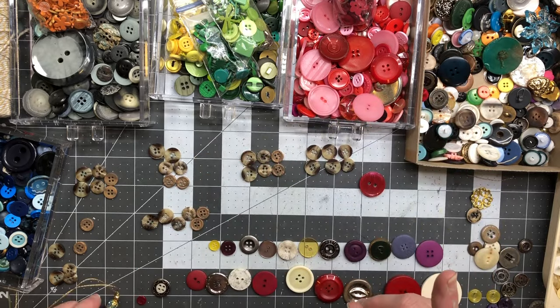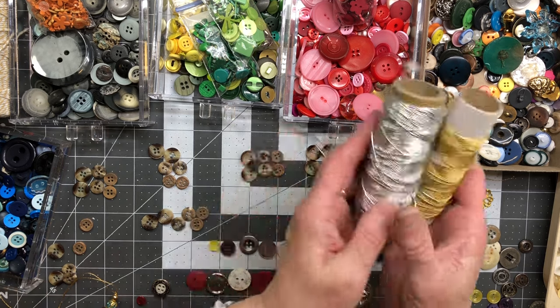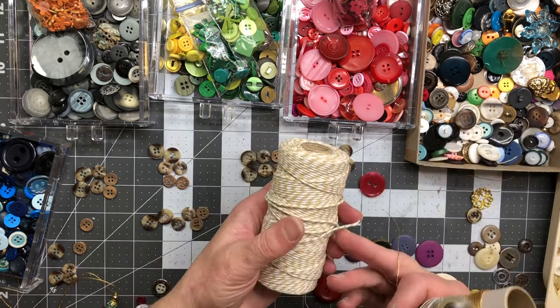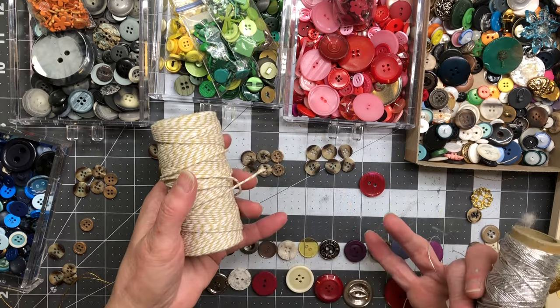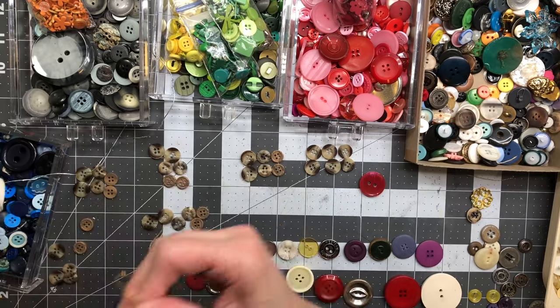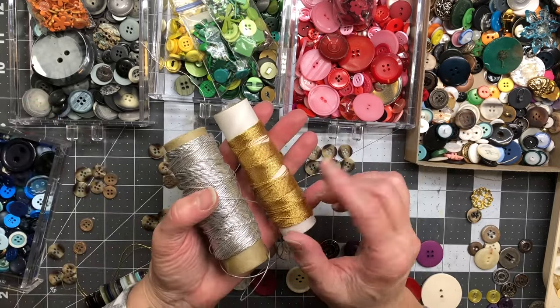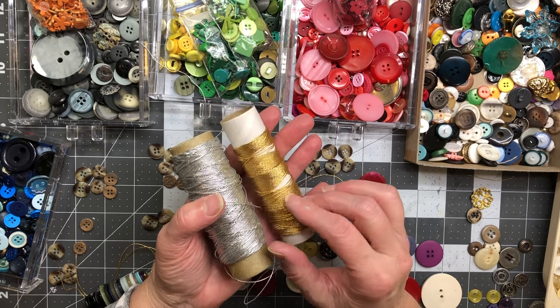So I pulled what I have available to use for this project. Buttons, I have some of these strings. I even have some twine. I think it's kind of big, but some of these holes are big, so I could use it. I don't think I'm gonna use it because I have this and it worked great and I liked it. Kite string, I have some kite string. I think that would also look very nice.